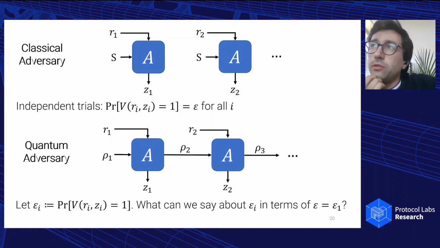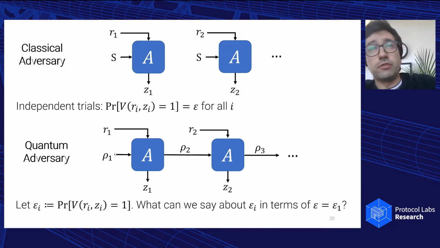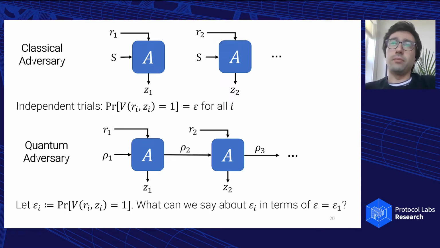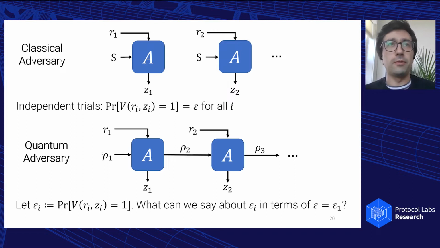So the answer is no, because this state rho is already the result of a measurement. In the first step you send the hash function description, and then you get back the commitment, like the root of the Merkle tree. So there was already a measurement that happened here, which means that this state rho is randomized. If you tried to do many copies in parallel, you would get different states rho in each one, and they wouldn't have anything to do with each other. So we really only have one copy of the state.